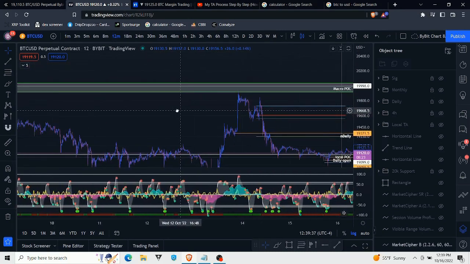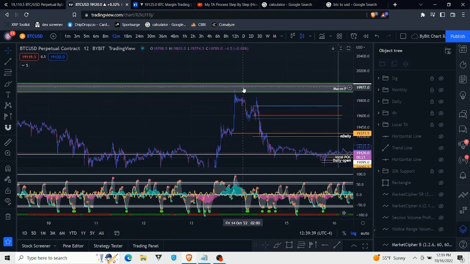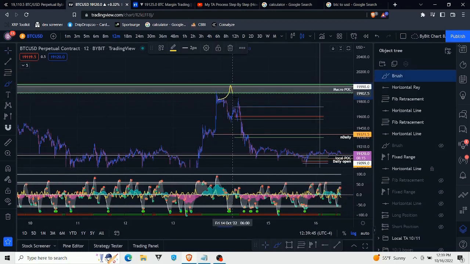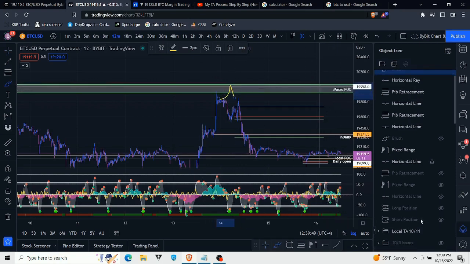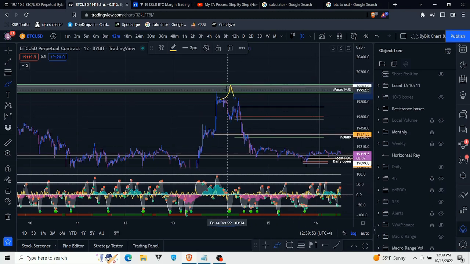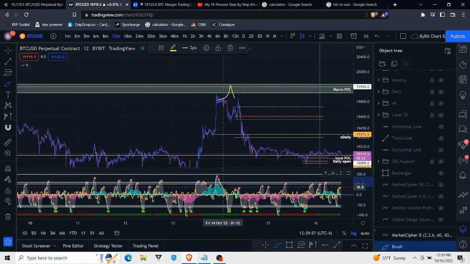And I was still playing this one safe. I set my stop loss to right above this last wick because I thought there was definitely a possibility that we come up to, maybe wick off of some of these levels that I had higher, like the macro point of control, or I think we had an NDPOC right up here too. So I was thinking that we could definitely come up there with some 12-minute bear divs, make another higher high, and maybe that could be the top.